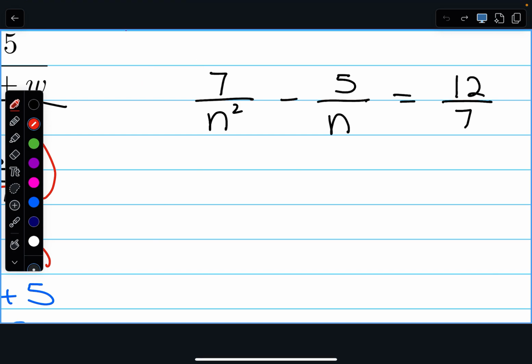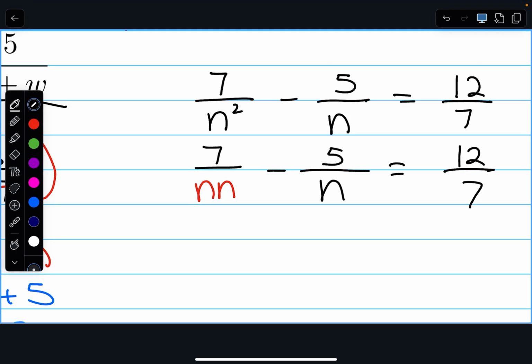What I need you to understand is what n squared is actually made up of. So I'm going to rewrite this as the factors. N squared is just n times n. So with that being said, if I multiply this entire thing by n times n, it gets rid of my n squared, but it also gets rid of my regular n. So you want to be careful with that. Factor things out and try not to over multiply. If you can multiply by one thing and get rid of your denominator, leave it at that. You don't want to multiply by too many things because then it gets complicated and you're going to make life harder for yourself.